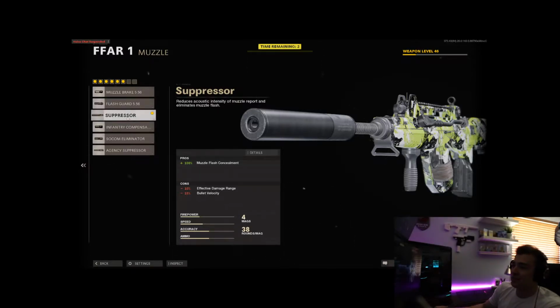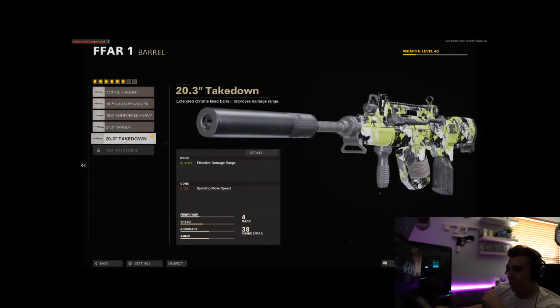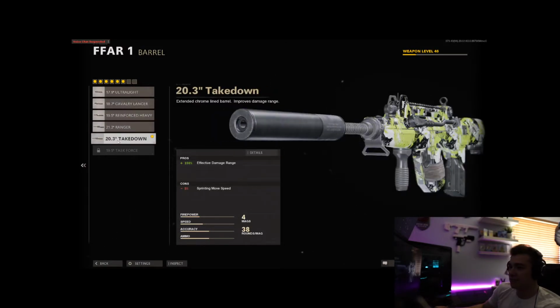And it's nice too to have that concealment of a suppressor and you don't show up on radar. So okay, we're on barrel, so 20.3 inch takedown. It gives you a lot of effective damage range, so some of those further shots we took, that barrel really comes in handy. The only thing it really does is your movement speed's a bit slower because it is a larger barrel, I guess. Maybe not, but I don't know. It does decrease your sprint movement speed.